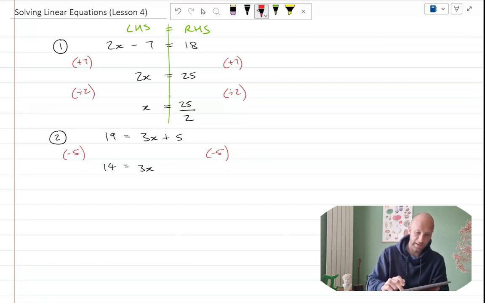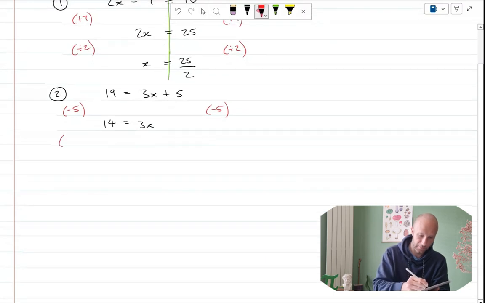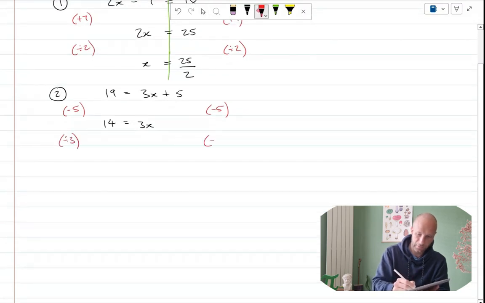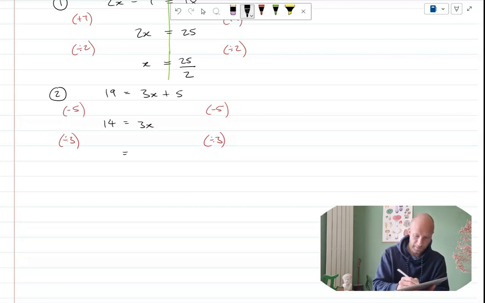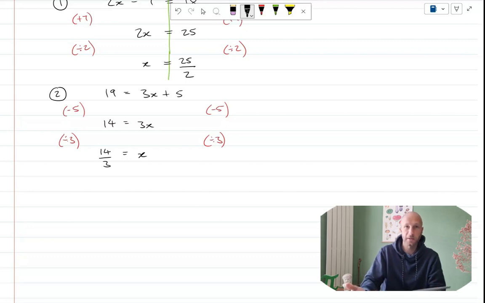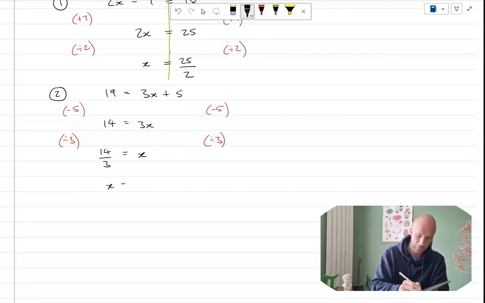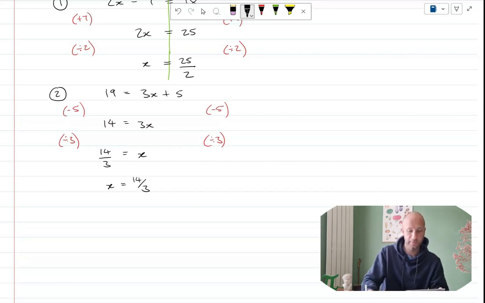And again, the right step here is to divide by 3. I've got 3 multiplied by x, so to get rid of that multiplication, I'm going to divide by 3. Again, 3 doesn't go into 14. It doesn't matter. On the right, when I divide by 3, I'll just be left with x. When I do the left-hand side, I just have to write 14 divided by 3. That's the best I can do. It doesn't go in, so my answer is just not a whole number. It's not an integer value. And then I'll just write my x equals first.